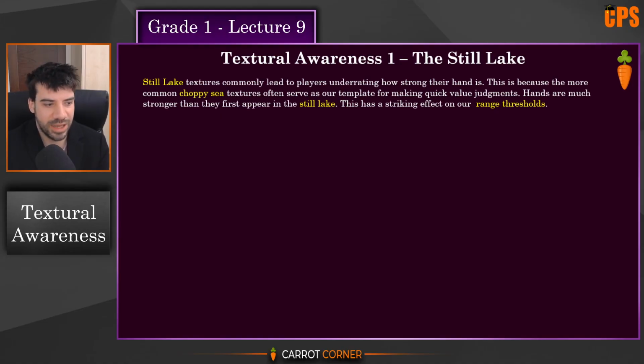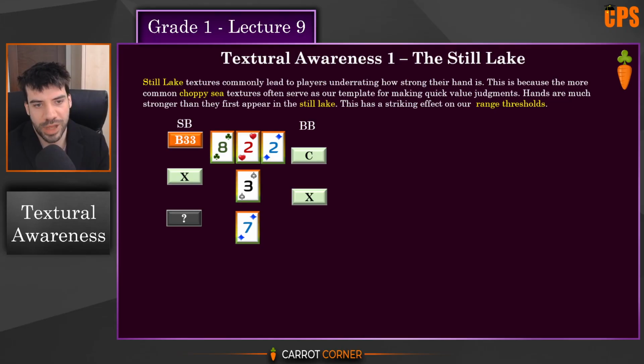Still lakes and the innocuousness of the runout have a very impactful effect on range thresholds. Whether we're working down from the top or up from the bottom, this is always going to be true. For example, in this situation, small blind bets 1/3 on the flop, big blind calls, turn goes check check, and we have this bet check bet opportunity. You'll probably know by now that this is not a particularly favourable world for the small blind player because they've been called by the big blind, and then the board is run out in an uneventful way. The big blind will preserve the status quo from calling the flop, which was that their equity has gone up and is going to be much higher than it was when the flop first came down before any filtering took place.